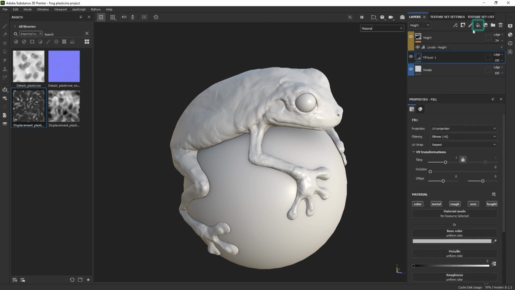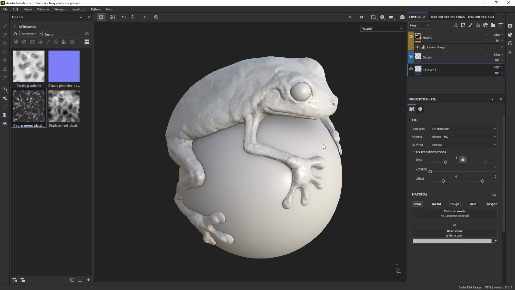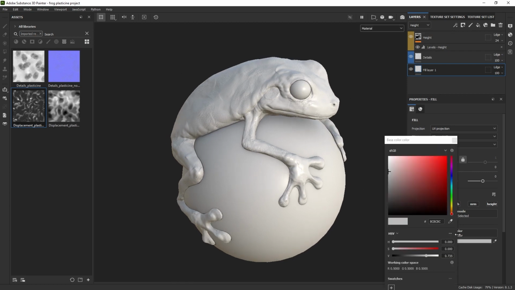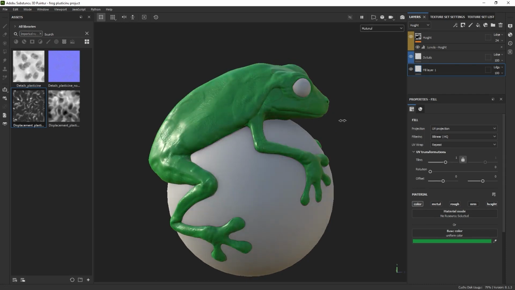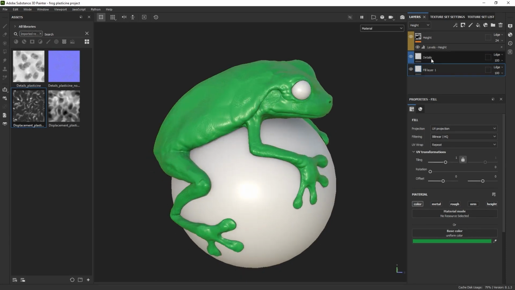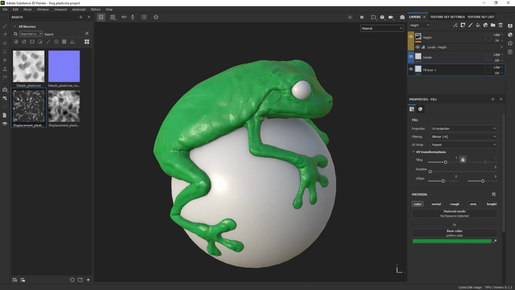I'm gonna click on a new fill layer, and this is going to be the base color. So what we can do is remove everything but the color. And I like to keep it like this. I like to have different channels in different layers, especially if I want to create a smart material that I can share or save as a template so that I can use it after. So let's make a green material or a green plasticine. So something like this, right? And just by doing that, you see with a little bit of details like we added and some color, we already have something pretty decent.